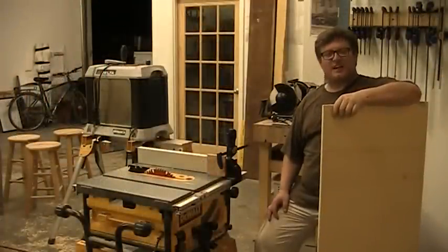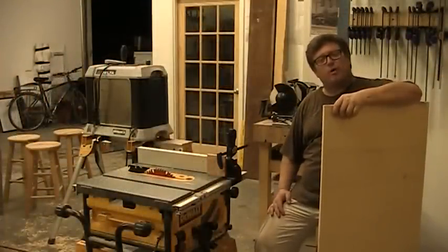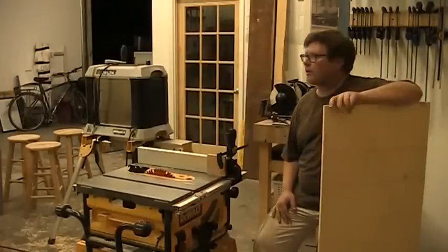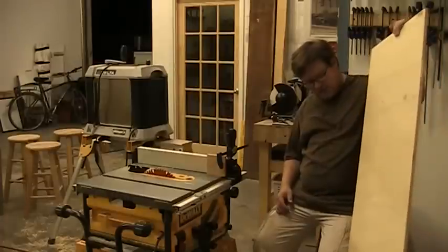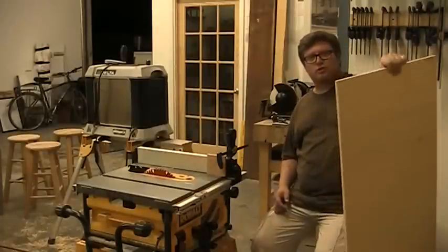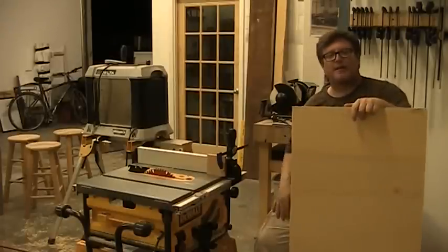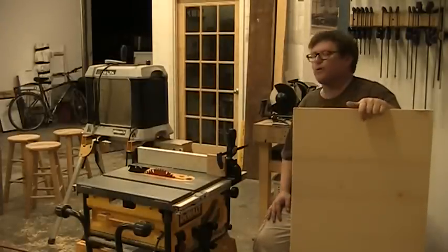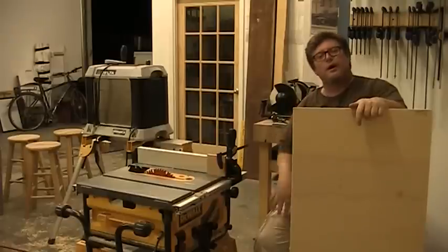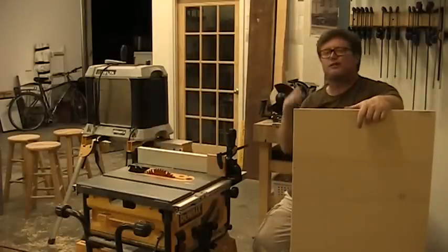It's about seven o'clock. We've got the frame done and it fits the X-Carve. I just don't have a top for it yet. I looked around my shop - my rules were anything in my shop - and I found this piece of half-inch big-box-store plywood. This will make a temporary top. I'm going to cut it in half and tack-nail it on either side so I can remove it later, but that table will be useful in about 20 minutes. One day, one board, one table - and whatever else I found in the shop.